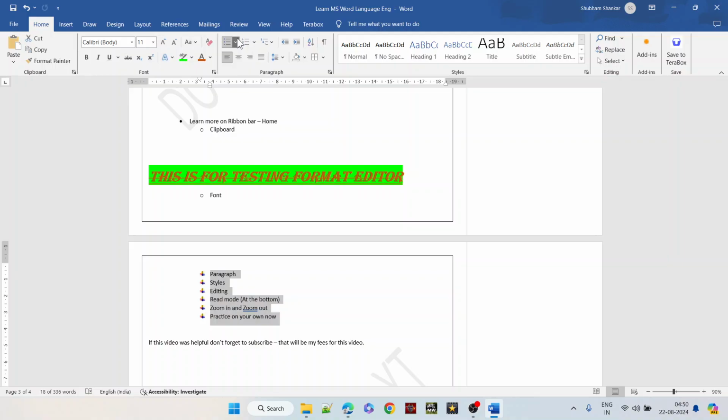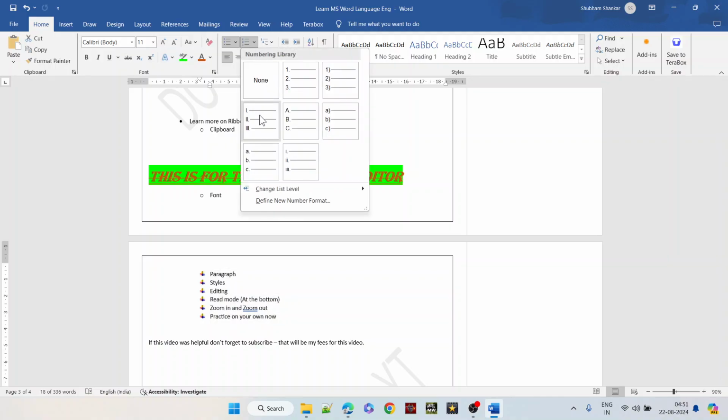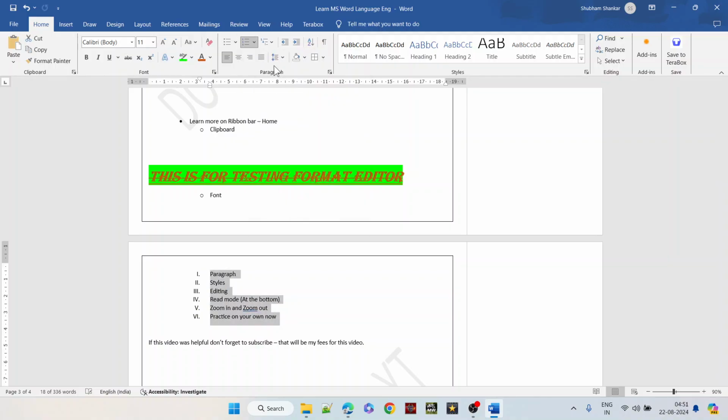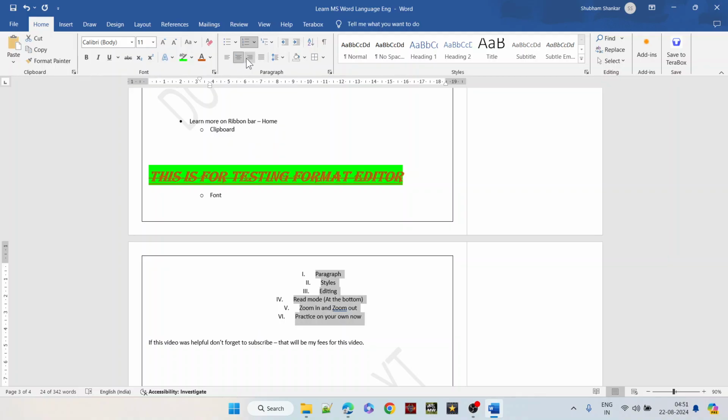So this is how you can use bullets, and then you have got numbering. If you want to do numbering on that, you can do it. And then these are the options through which you can place your content. So this is left align, this is align center, right align, and then back.